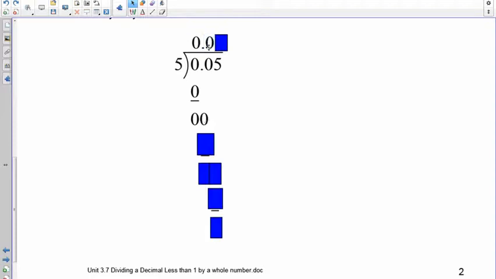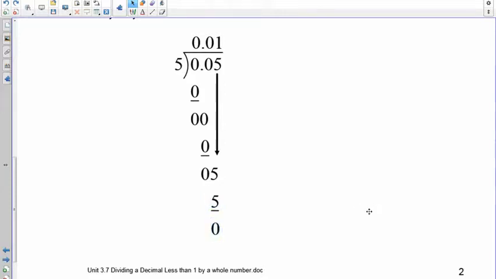So that becomes a 0. Of course, 5 times 0 is 0. We can now subtract this, and we get a 0, obviously. And now, finally, I can bring down the 5. 5 goes into 5 one time, and that's 5. So 5 take away 5 is 0. Notice the lining up of all the decimals and of the zeros over top of them with the zeros, so that we actually make sure that everything matches.